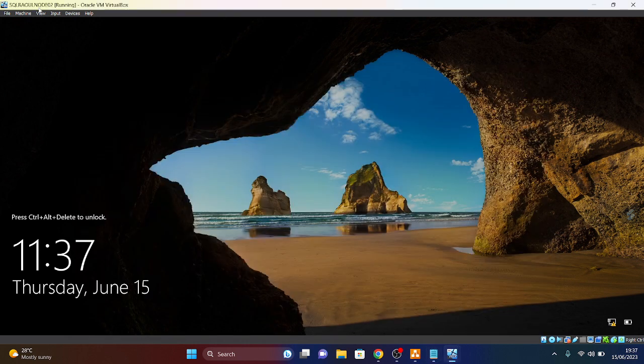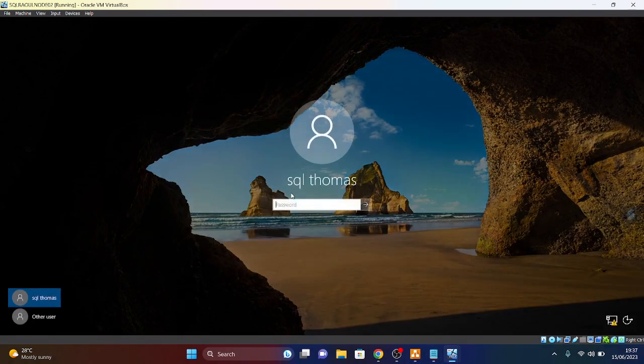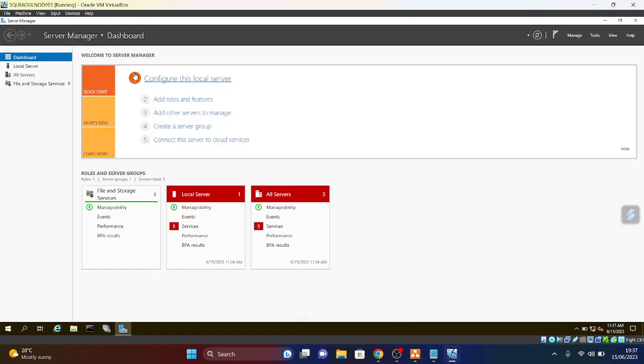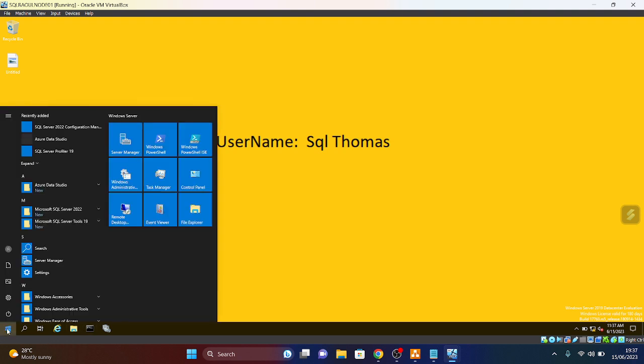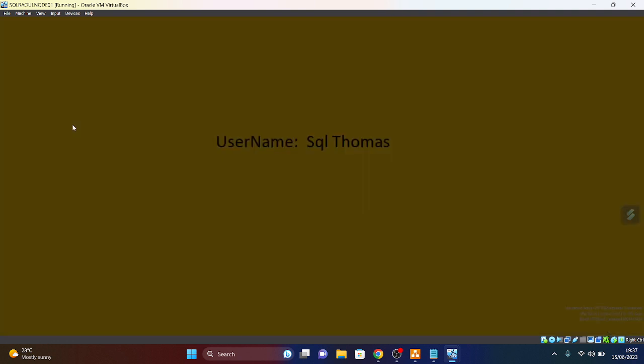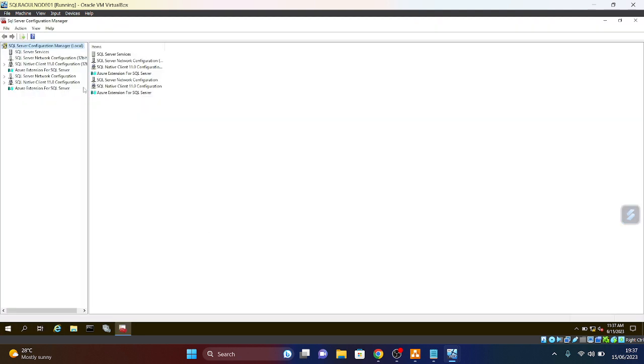Okay, now you need to log in. You need to log in here and verify if that is working. Let me verify everything. So now you need to go here, SQL here, and close this one. And as you can see here, this is my SQL Configuration Manager. You can click OK here and then double check if it's working or not.